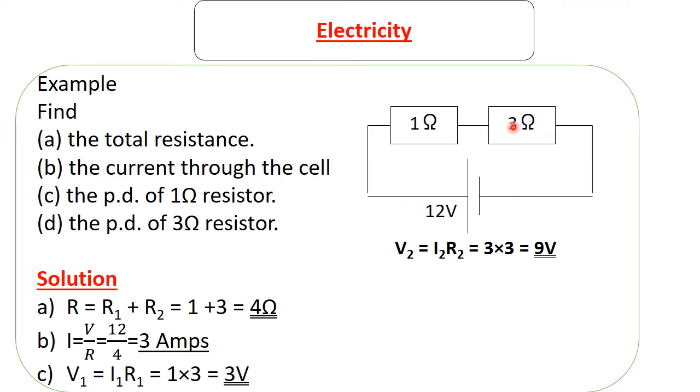The next is the voltage here. You do the same, use the current and the resistance here, which is 3 times 3, 9 volts. Alternatively, if you know the voltage here, this voltage is the one that is being pushed to all the components. When you add this voltage and this voltage, they should give you the EMF. So we can say EMF is equal to voltage 1 plus voltage 2. The EMF is 12 volts, voltage 1 was calculated to be 3 volts. What about voltage 2? We can just solve for voltage 2: EMF minus voltage 1. So 12 volts minus 3 is going to give you 9 volts. So I think the faster one is this.